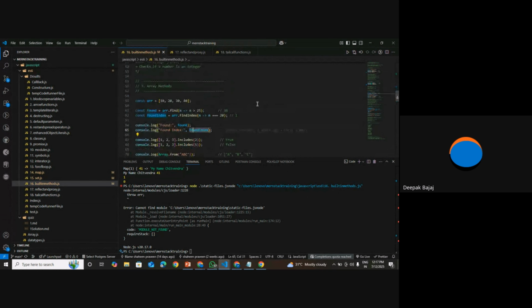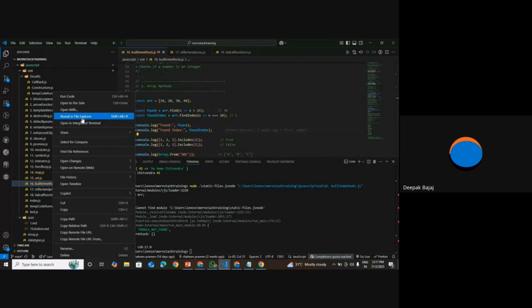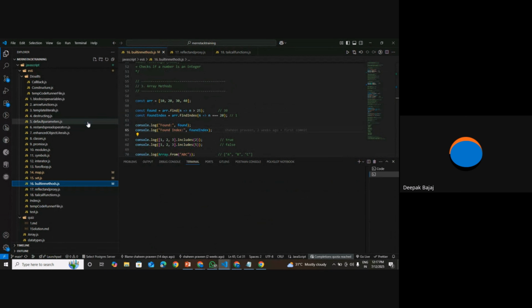Let me run this for you guys. Open node. Node. ES6.